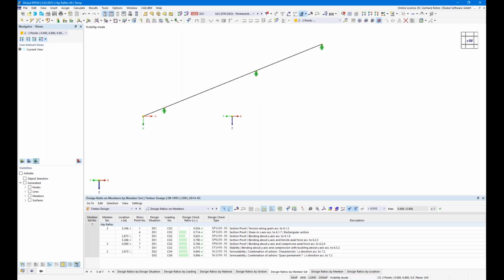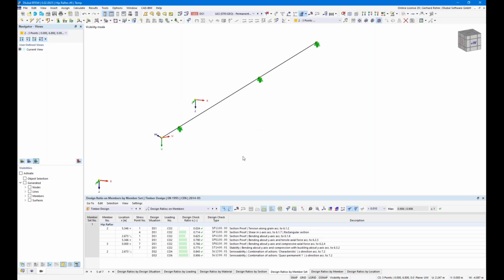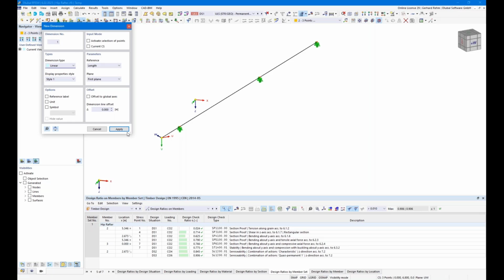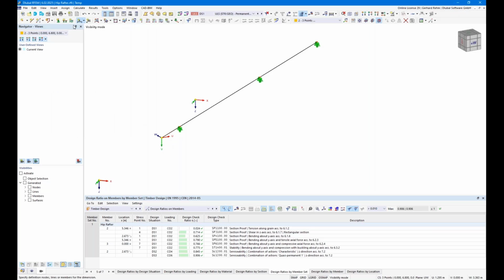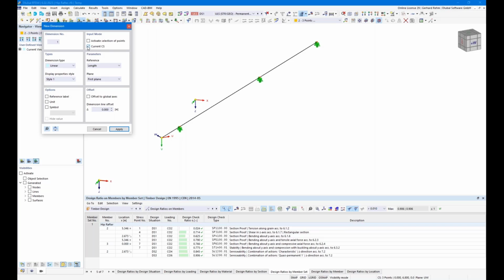Let's create a few views. One view should be the geometry, loads, internal forces, design, for example. This helps me afterwards to create pictures easily for the printout report. For the geometry, of course, I need a dimensioning. In the current coordinate system, for this rafter here, second plane, and the offset should be 0.5.